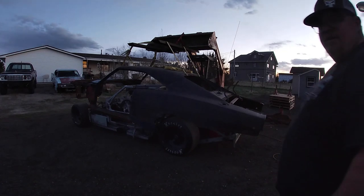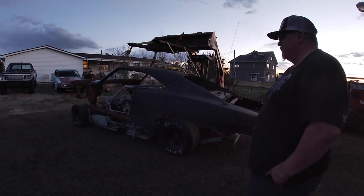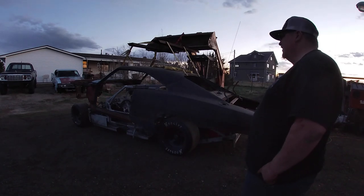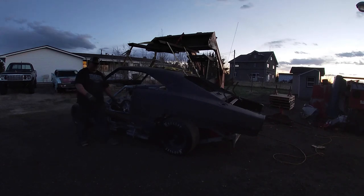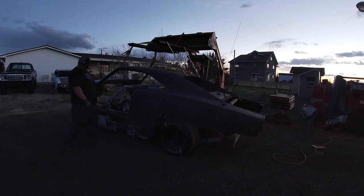I gotta figure out how much more I wanna cut, because that doesn't clear by like a lot. So I might have to take my rockers off, which there's not much left of them anyways, but yeah, this corner's a troublesome area. But if I get that cleaned up and straightened out, that can drop down. My thought was, I'm really gonna have to stretch them. Oh, that's what else I'm hitting, those inner fender pieces or the inner quarter pieces. I forgot to cut these out too. They're just partially hitting on this side, but boy, that's really pushed that quarter up. But once I get it past, I'm gonna have to trim this up too.